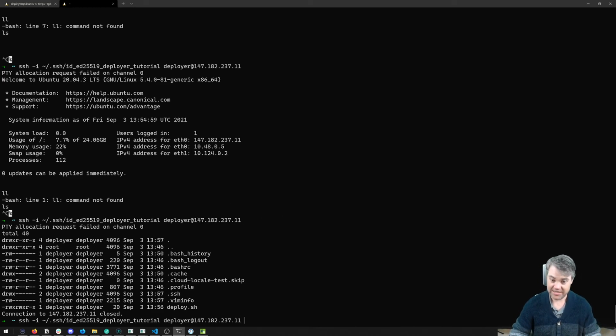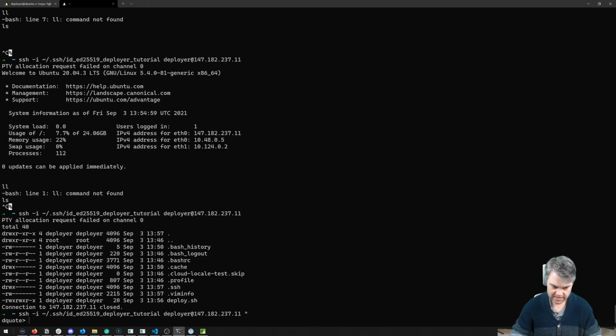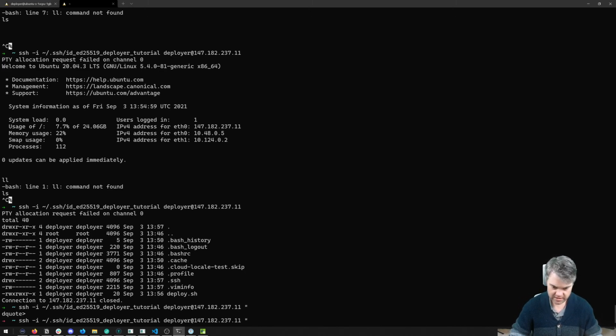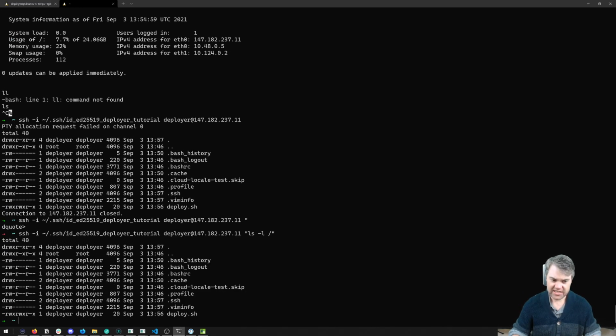Even if I tried to run something else, like, I don't know, ls -l of slash. Let's do that. Nope. Do that here. So ls -l slash. It just ignores that. It doesn't do any of that stuff. It just does the command it's allowed to do, which is really nice. It basically allows us to have a key that is insecure, but still have a little bit of security. And we're going to be using this key with our CI/CD system for the actual deployment.